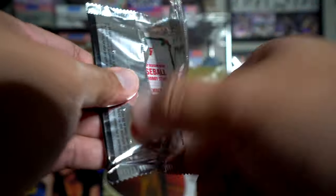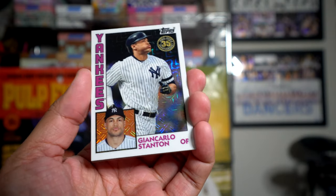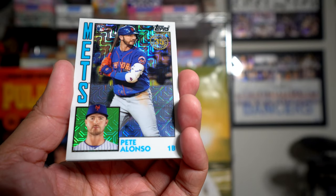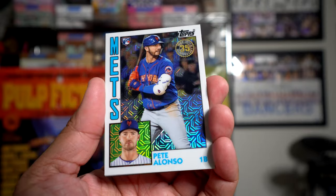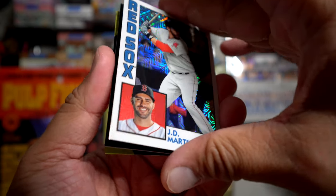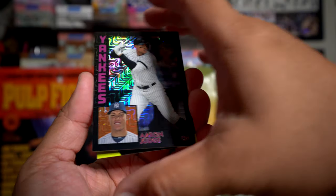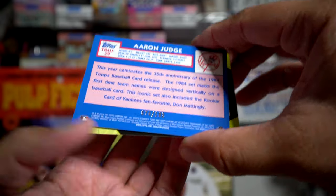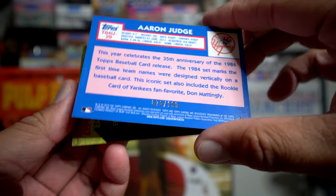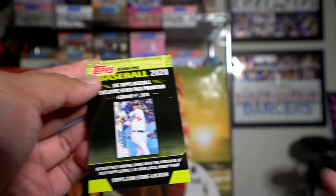These have those 1984 designed cards, just like this one here. We got John Carlos Stanton — really nice-looking take on the '84 design. Wow, that's a nice one — Pete Alonso. JD Martinez. And a black of Aaron Judge — nice! It's a good-looking card. Blacks are numbered to 199, and this one's number 70 of 199. That's a really nice-looking card. And there's a Series One card in there too.